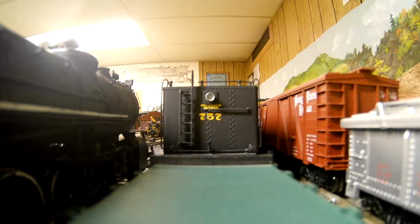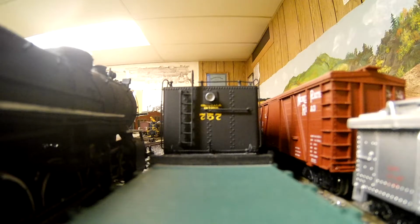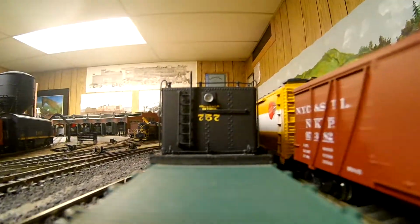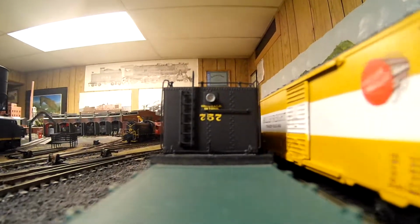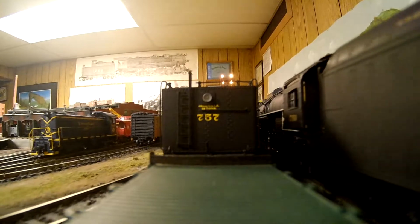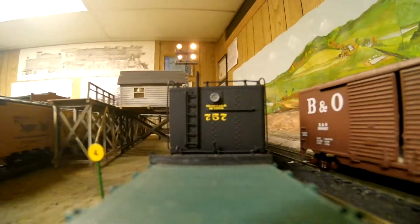Anyhow, this is a PFM brass S3 Berkshire. Actually, I've lettered it for 757. This is an S2. And I have about three of these. I've got this one. I've got 759, which is just passed.